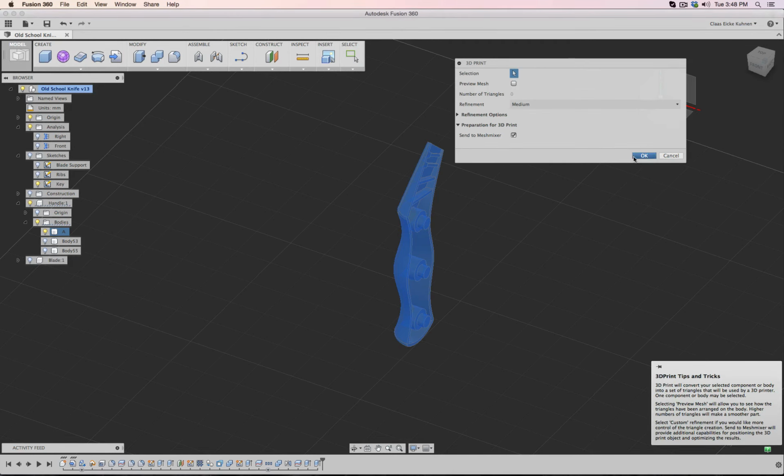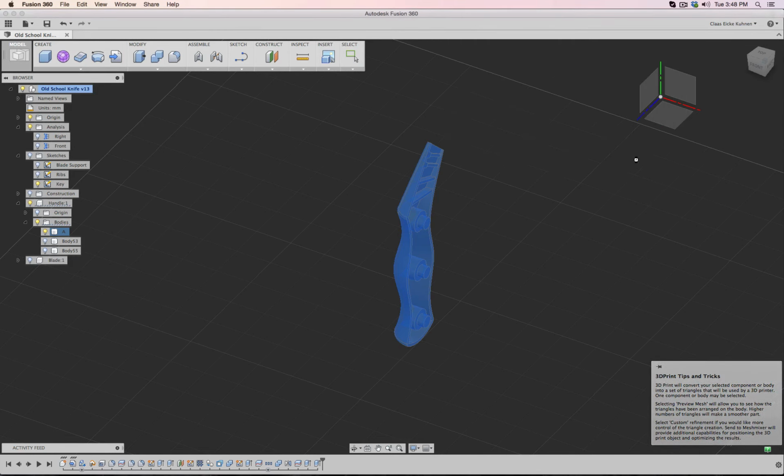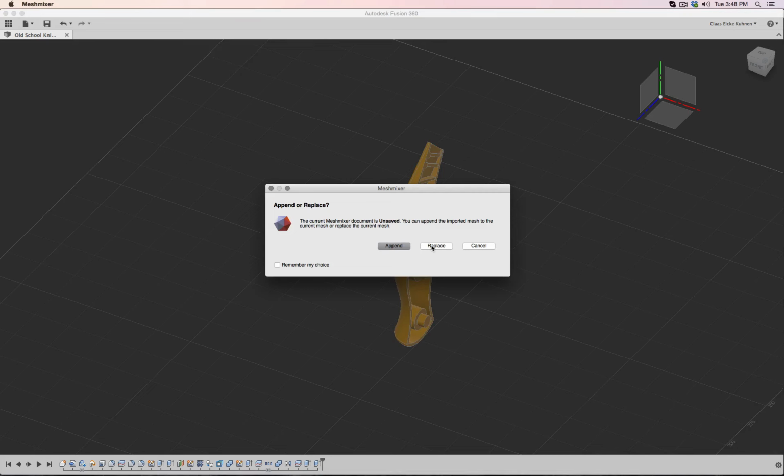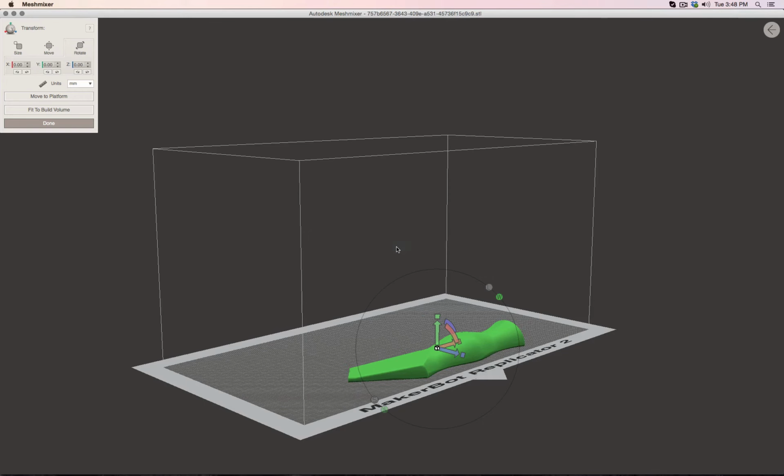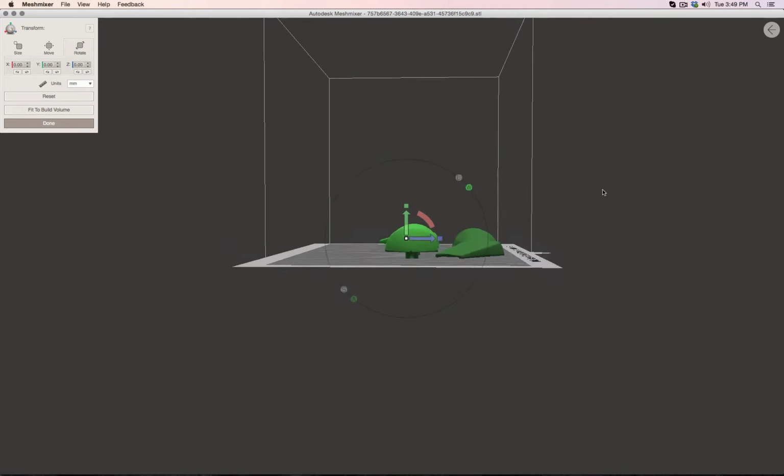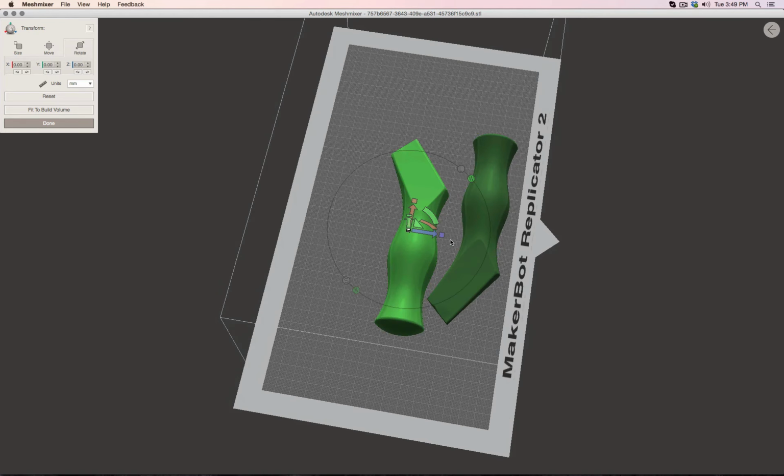Let's click it, 3D print. Okay, and I do not want to replace, I just want to append, so I'm adding this part to it. There it is. I can click those different shells. Also here, let's rotate it, move it to the build platform. Actually, yeah, it has a small space in between. Okay, let's move this one a little bit away. Then it's done.